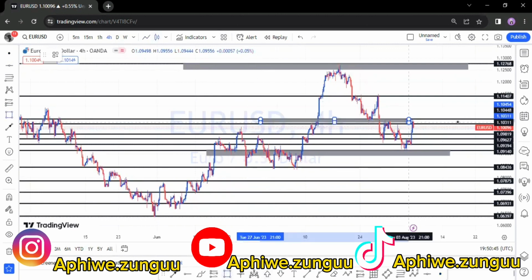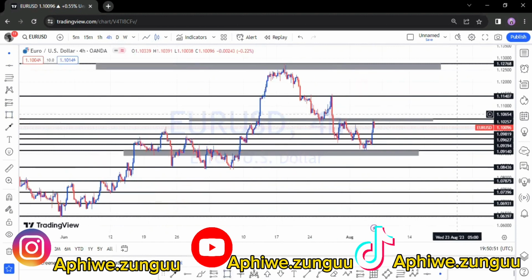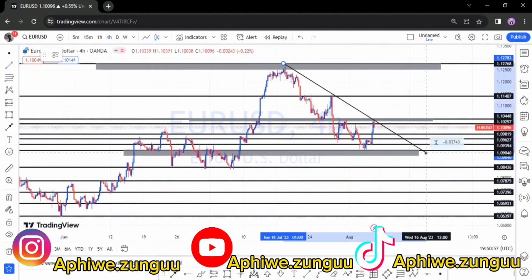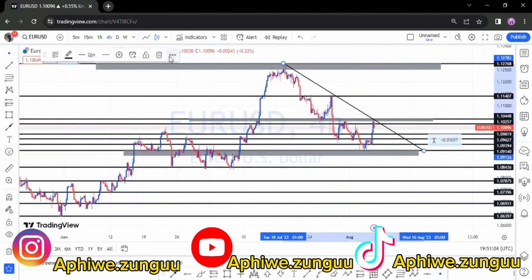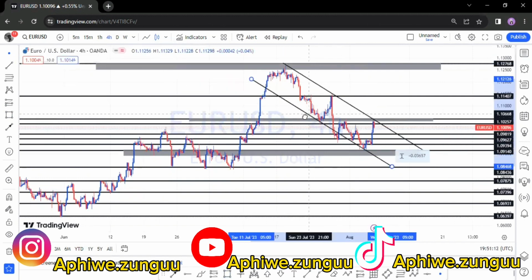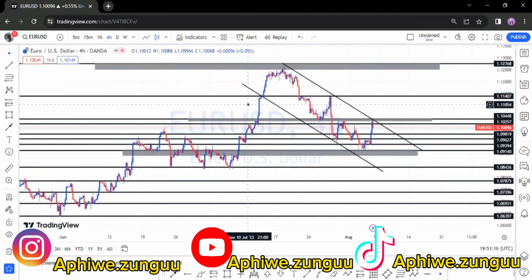Guys, this is the setup that I'm seeing, and this is how the market is playing at the current moment. As I told you, we're in a bearish trend, so we have to mark out our bearish structure. Right, 2 or more touches. Oh, 3 touches actually. So Euro USD has 3 touches. That is very beautiful, honestly speaking. As Euro USD has 3 touches, that is a clear validation of a bearish structure, right?